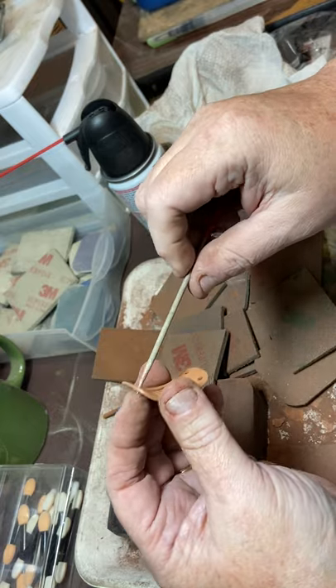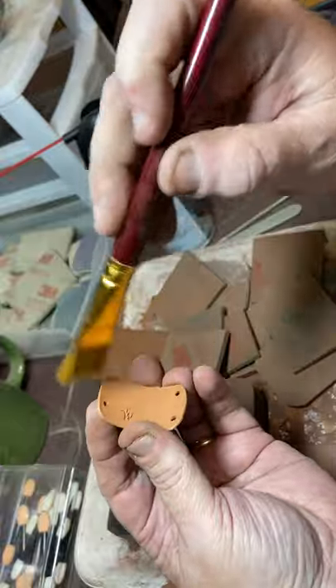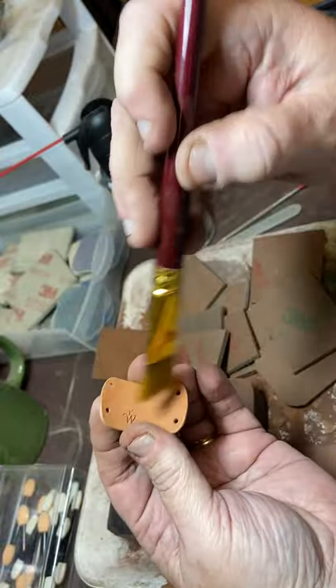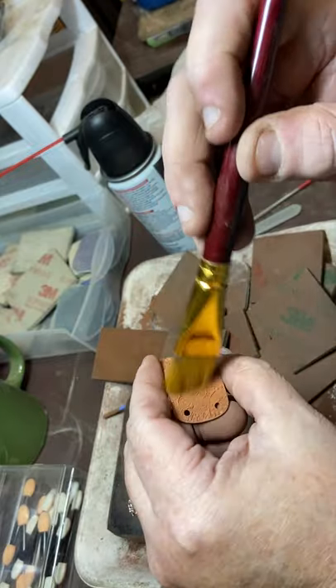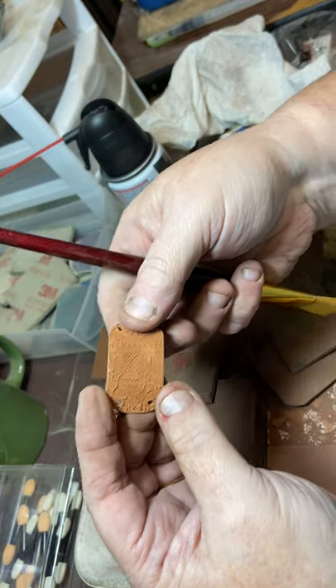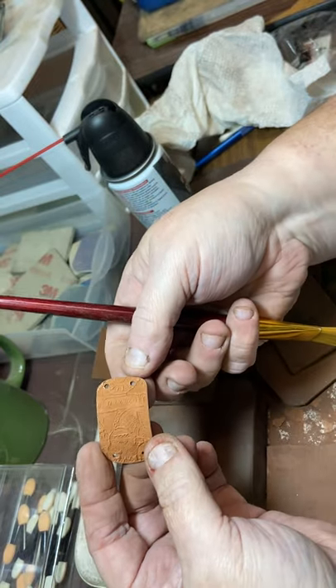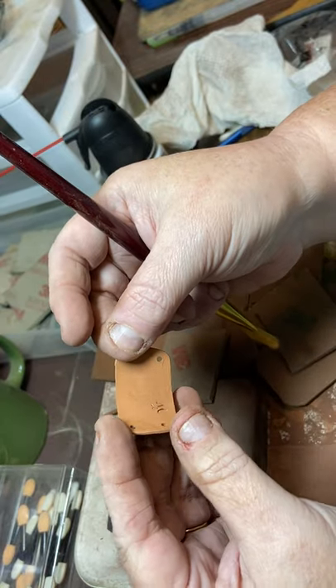I want this to be a clean piece before it goes into the kiln. Then I wipe away all the dust, brush brush brush, make sure I like everything and I don't see any cracks. If there are cracks in the clay or problems with the clay, this is the place to fix it.